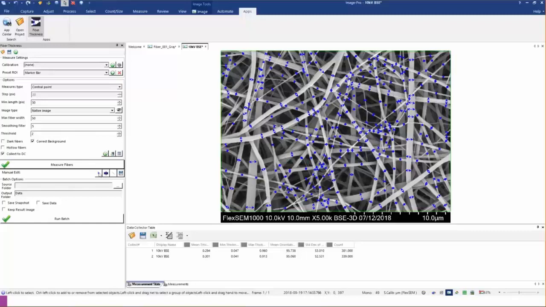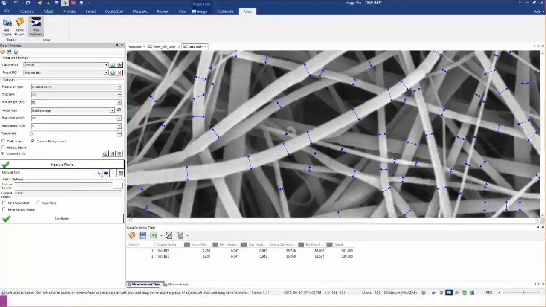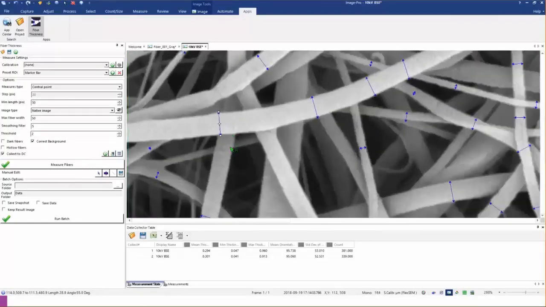A couple of choices. I'm just going to go into a section here. One is under manual edit, I can select a particular fiber, and I can actually move that in and out as needed. Second, I can do my edge and finding something that's fairly well defined here. This is a snap edge, so I can come in and manually draw where I need to and automatically snap to edge.